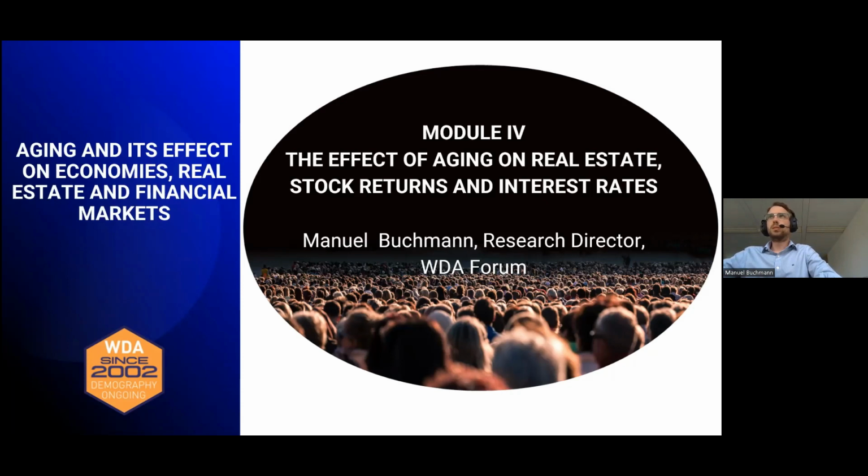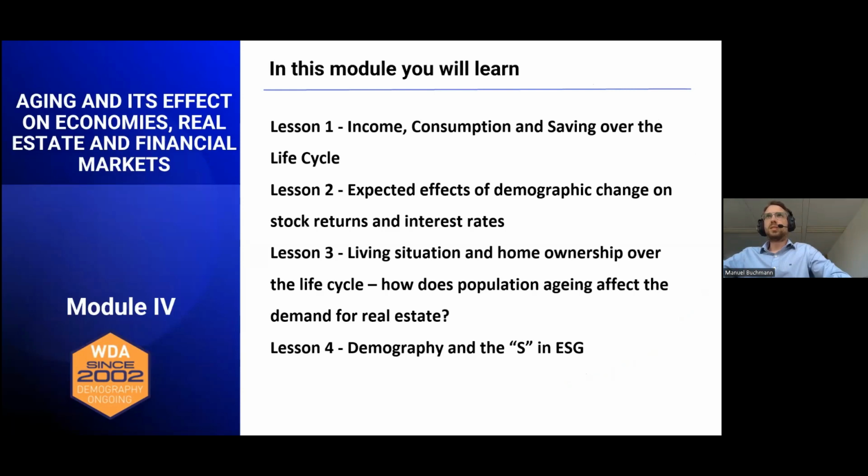In this module, we will be talking about, first, income, consumption, and saving over the life cycle. This is the baseline link between financial markets and demography. In that lesson, I will also develop some hypotheses on what effects in terms of interest rate changes, stock returns, and real estate markets we will expect from the current trends in demography.